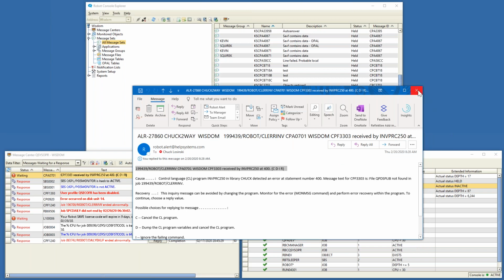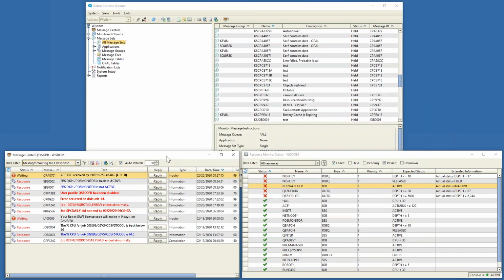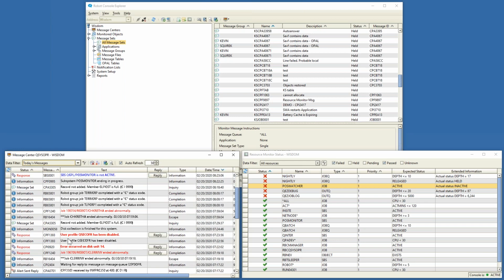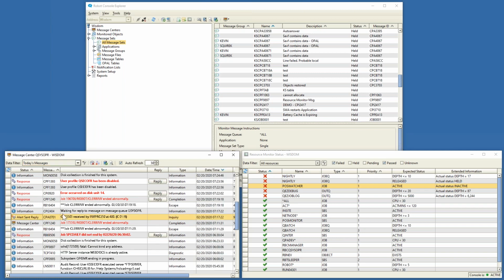Now what's going to happen is that message reply is going to go back to a dedicated POP3 account dedicated to Robot Alert. All right, Robot Alert sent this message via Robot Console. And Robot Alert is going to reach into that POP3 account on an iterative basis. All right, and I've got it set up actually pretty quick, about every minute. And it's going to look for a message reply that matches the original message text. And it's going to take that first character of the body of the reply, and it's going to populate the reply.